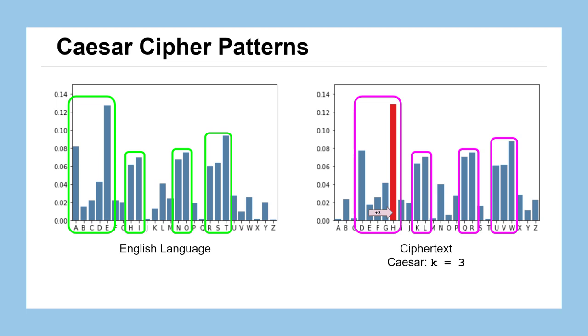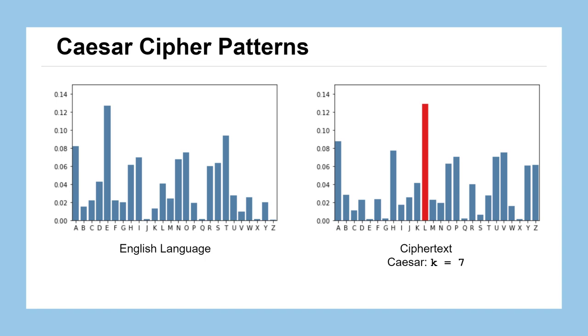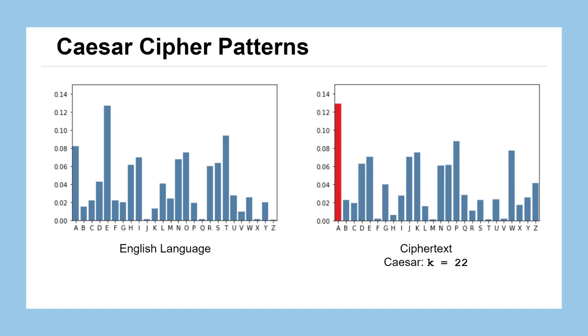That's that law of large numbers weighing in again, that we're going to get roughly the same shape, even if it's not the exact same values. So we can definitely have a lot of different reasons to believe that K equals three is in fact the key for this message. We do the same thing for K equals seven. We can see L is the most frequent letter highlighted in red, which makes sense. That's seven shifted over from E. And then you can look for your A E double spikes, H I N O and RST spikes all shifted as well. Here's one for K equals 22, probably easiest to recognize that E got shifted four spots to the left, which is the same thing as 22 to the right. Always trying to remember to put our key into a positive value.